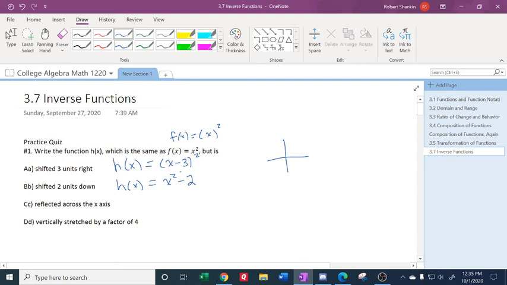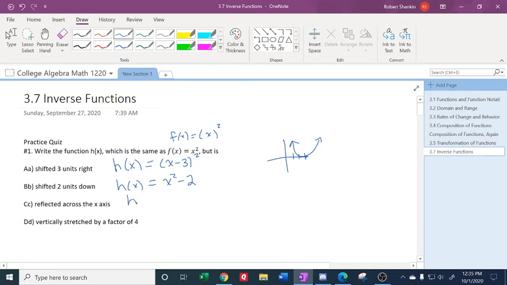You can never get x minus 3 squared to be negative, because when you square something, you always get 0 or positive. You'll only get the smallest number. You only get 0 when x is 3. When x is 3, the h will be 0. h of 3 is 0. And all the others will be positive values.